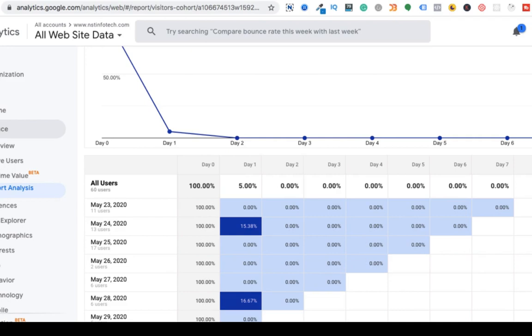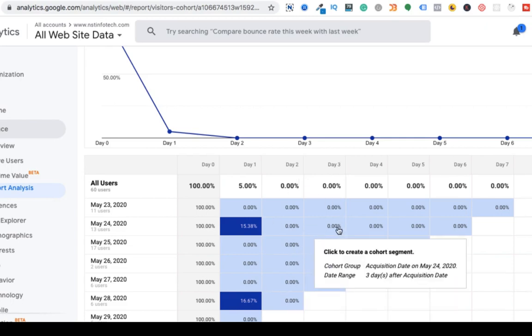Let's say you take an example of a landing page. A landing page is only a one page website and there is a form, the user fills the form and that's it. So there is not much reason for the user to come back again and see the landing page. So in that case the cohort analysis doesn't work. You can't analyze a landing page. But for a blog website definitely we can use cohort analysis. So in this way you can analyze your metrics.